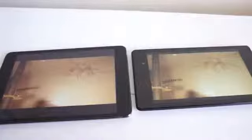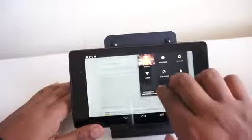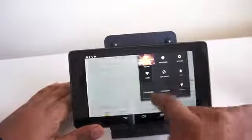Because the Nexus 7 operates at a little bit higher brightness than the iPad mini, it's hard to gauge the differences between the two in battery life. Overall, I'd say that most of the time the Nexus 7 can last longer if you really bring the brightness down, but if you prefer to have a very bright screen, the iPad mini is going to compensate a little bit better for that and last a little bit longer.